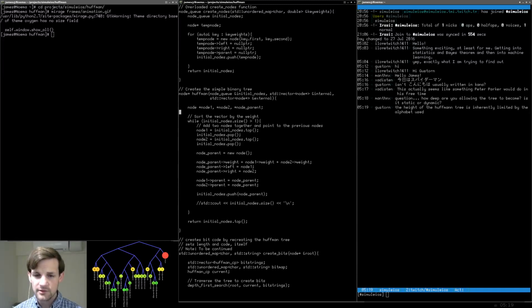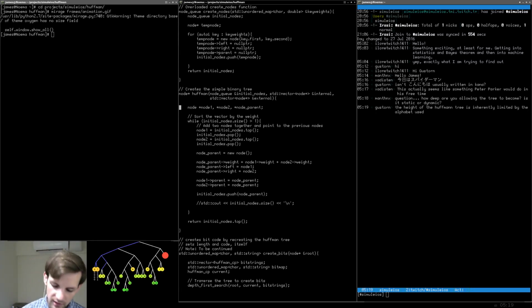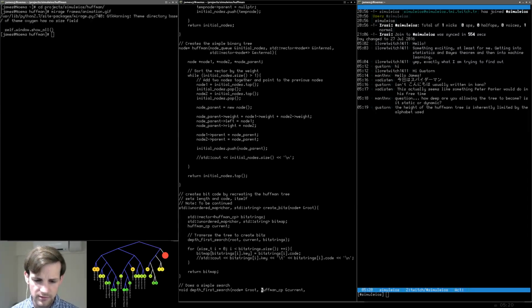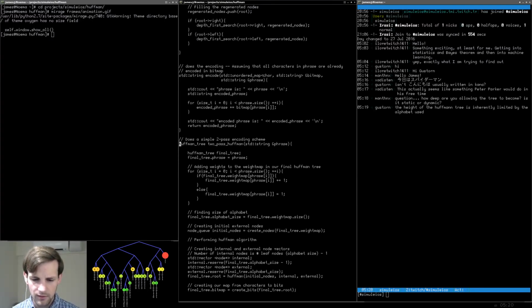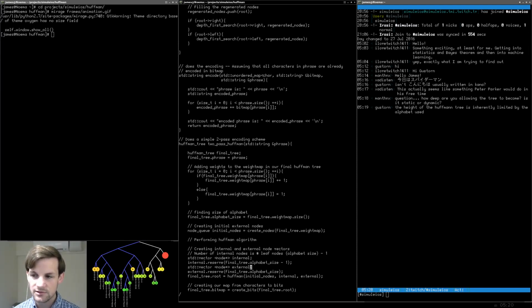Okay, so you'll see here that yesterday we read in the two different vectors, internal and external. And of course, when we call Huffman, let me go down to Huffman here. I'm looking for one particular call of Huffman. Initial nodes, internal, external. Yeah, so this call of Huffman, we have to go ahead and initialize our internal and external nodes. And this is what we did just right here.